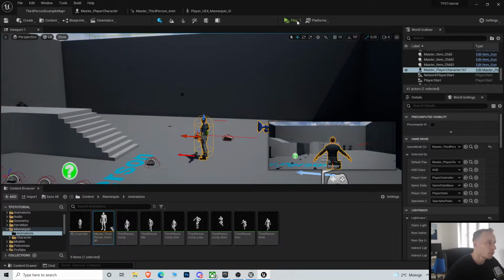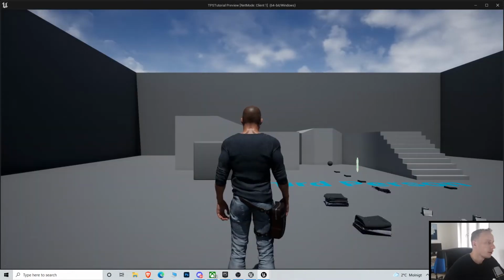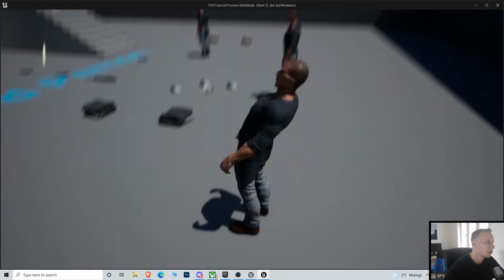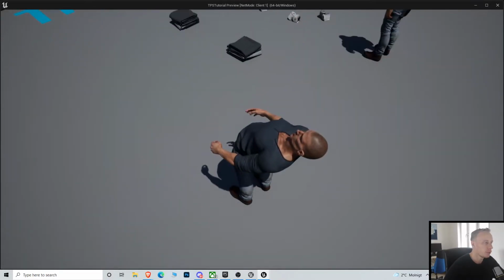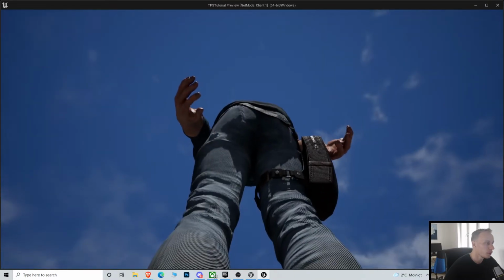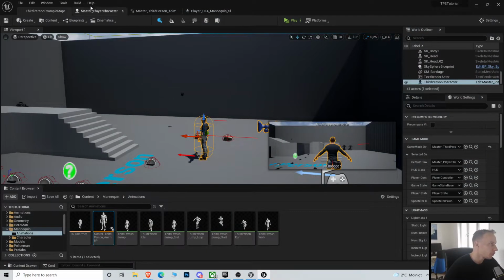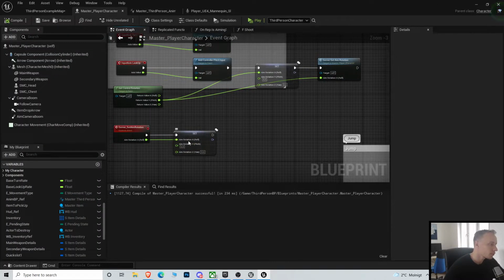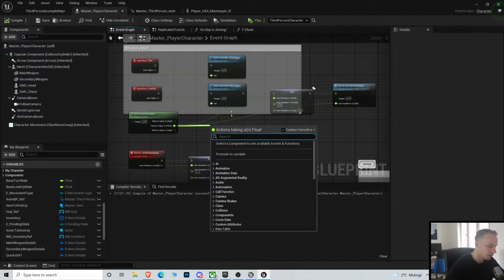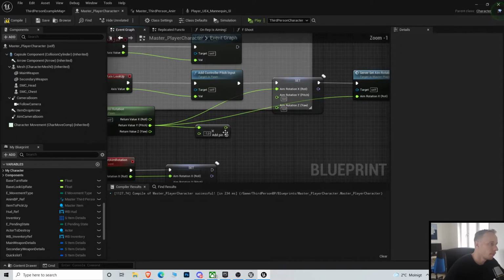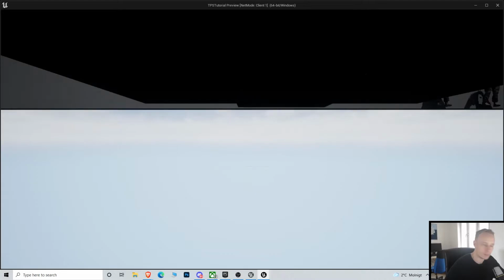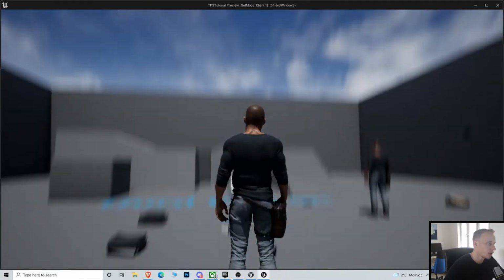It's not gonna work properly now, because as you can see, it is working, he's moving, but when this should be down and this should be up, it's not. So we need to reverse it. And we do that simply by doing times -1. There we go. When we look down and up, it's now working.